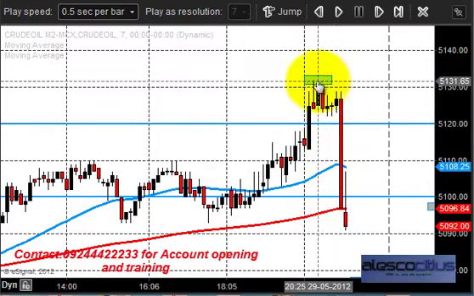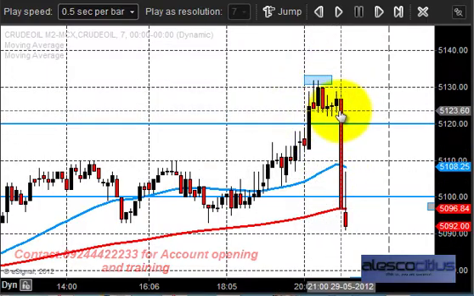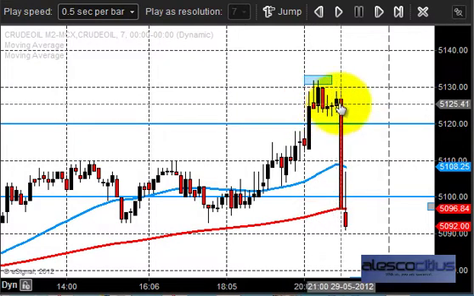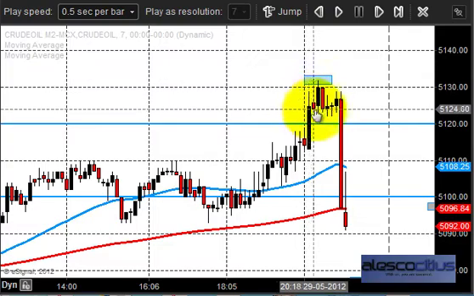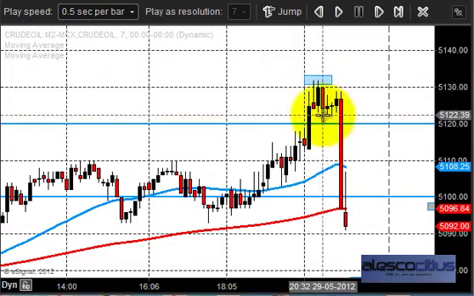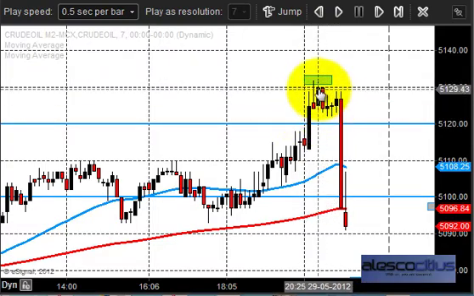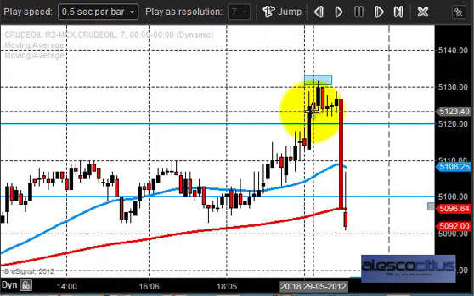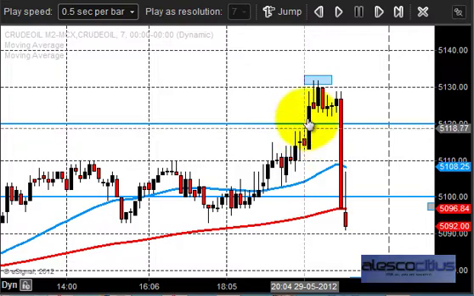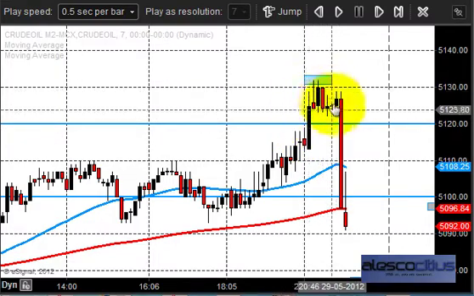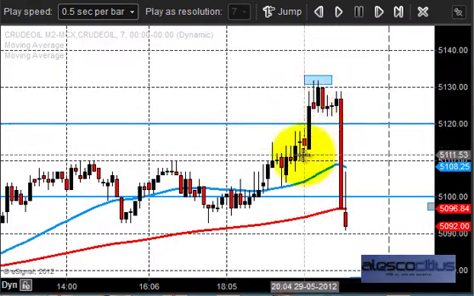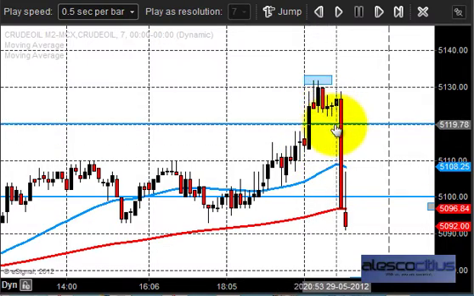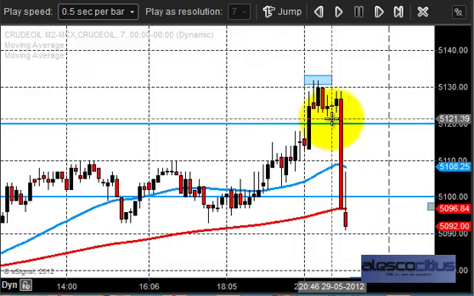It is providing you some ample time to take a decision, because you can see 1, 2, 3, 4, 5, 6, more than half an hour it is consolidating around the same zone. The chart candlestick which we are using is a 7 minute candlestick chart, so we have more than 7 candlesticks, which means that for more than 40 minutes the market is consolidating, struggling to move higher.